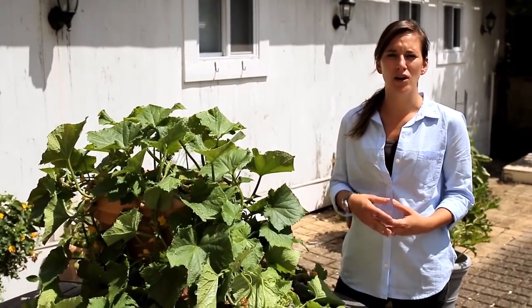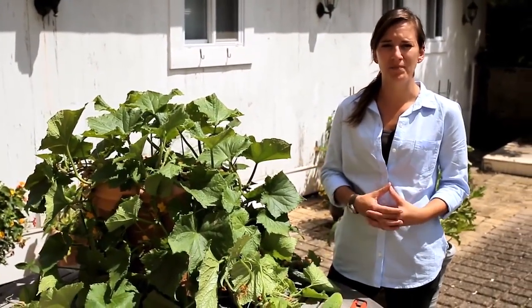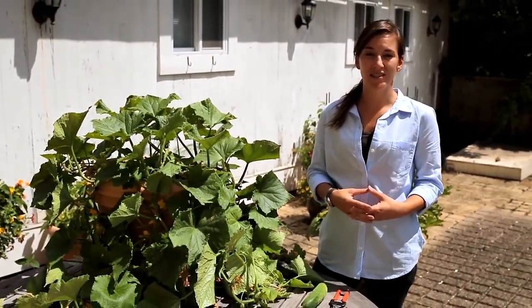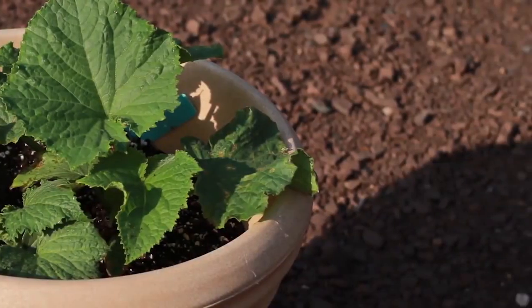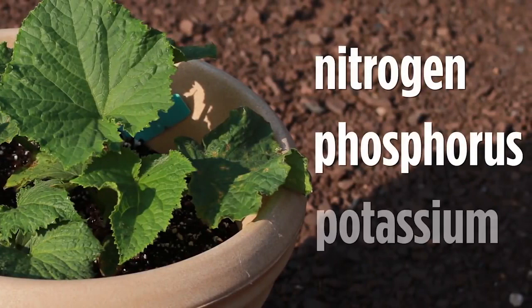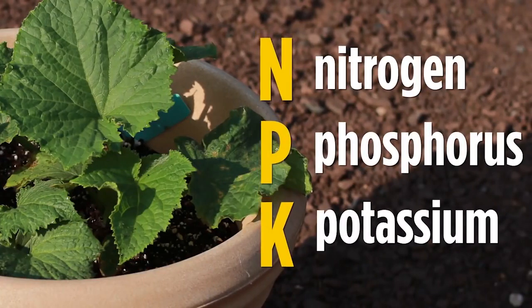You can use something from your local hardware store or something more organic like worm meal or fish fertilizer. It's important just to look for something that's labeled for edible or vegetable use and also has a nice balance of nitrogen, phosphorus, and potassium, which is noted on labels as N, P, and K.